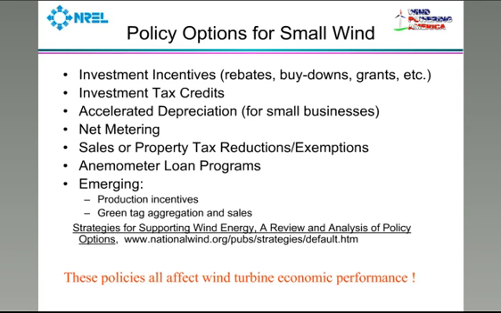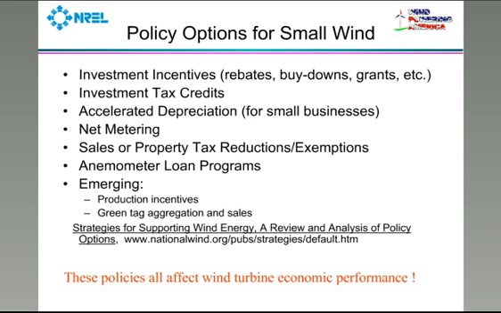But basically, if you have a very small turbine compared to your load, the production is small compared to your load, all that energy is going to get used in your load. And so net metering really doesn't have much of an effect on the economics. On the other hand, if your turbine is relatively big compared to your load, and you're sending a lot of energy to the grid, but then you're also buying a lot of energy, net metering has a bigger effect on the economics. And I'll get more into that a little bit later.